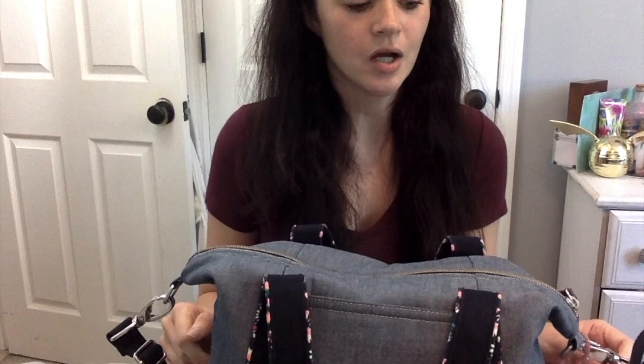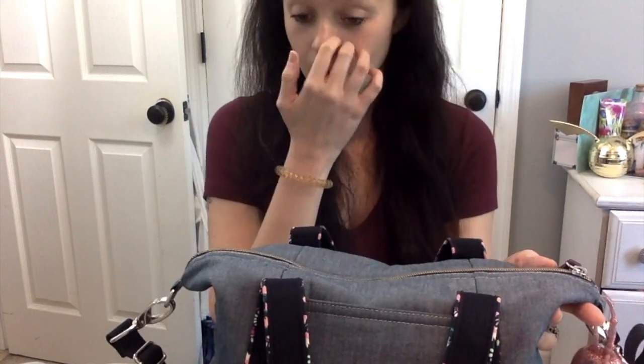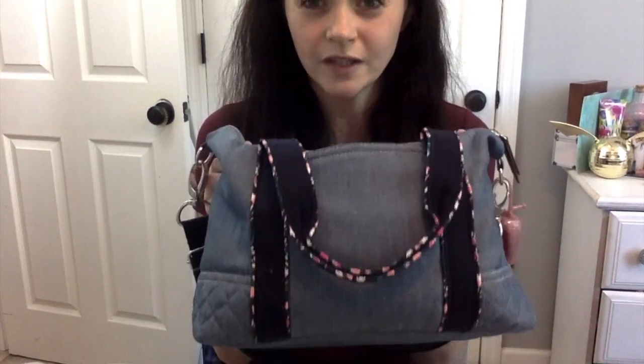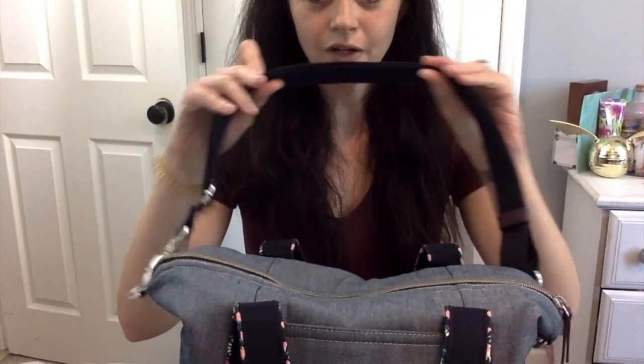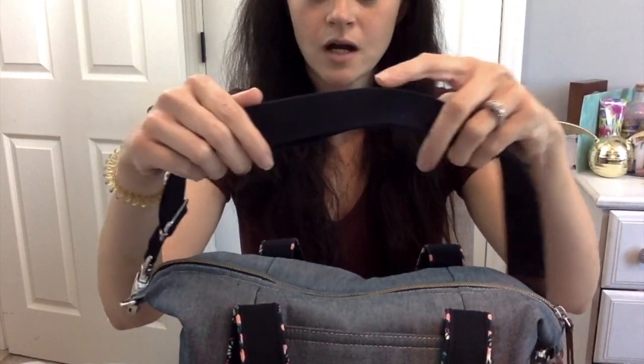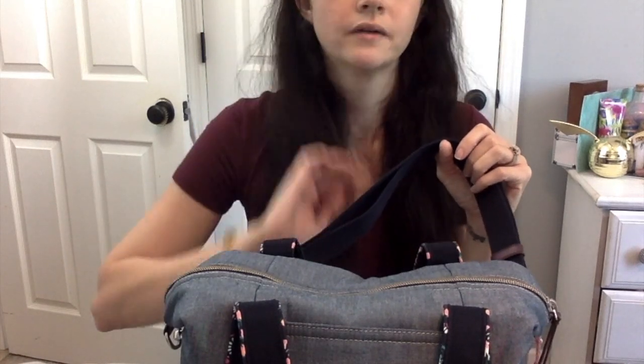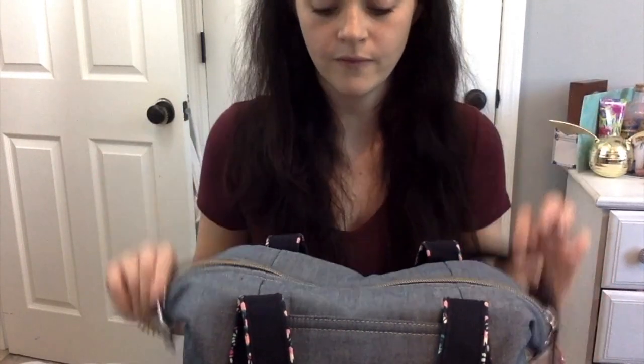First I want to explain why I love it so much. The bag is so soft and plush — it is not the more rough material that you feel on other Vera Bradley bags, like the Vera totes and some of the crossbodies. This is extremely soft and very plush, not a thin crunchy material. The strap is also a very good size — it's not thin, it's really soft, and it's probably one of my favorite straps I've found on a Vera Bradley bag. It sits really nicely on the shoulder and doesn't slip off at all.